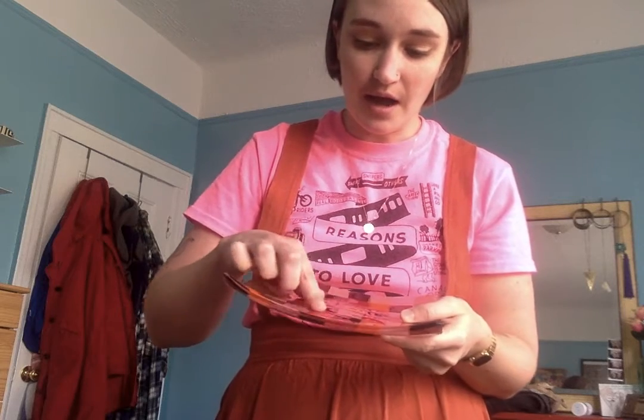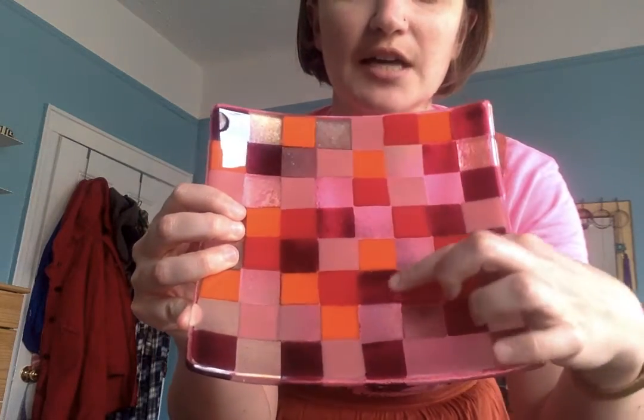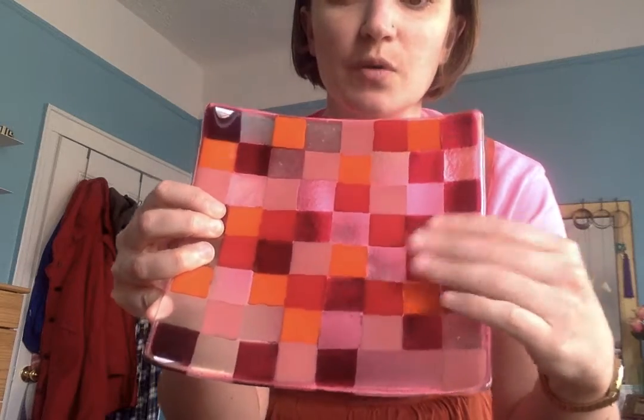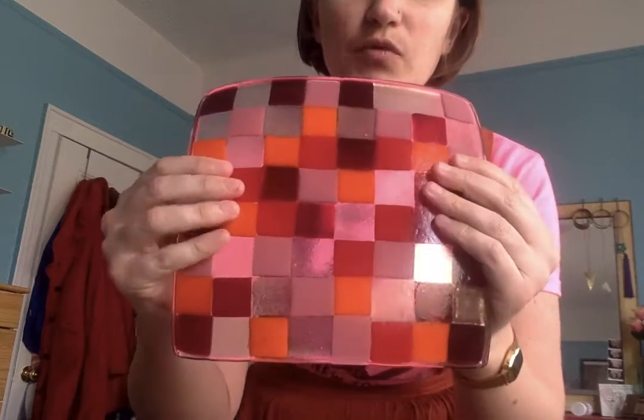When I was at home over this past Christmas, I went over to my dad's studio and asked him if I could make a piece of glass. He helped me cut out all of these little pieces — they're all different colors. I took pieces of glass and cut out little squares from each one, then put all the squares on top of one big piece of glass on the back. The back is one big piece of glass and then we put it in what's called a kiln.